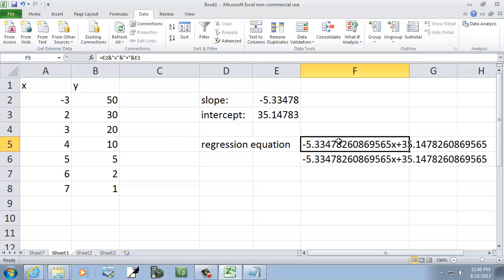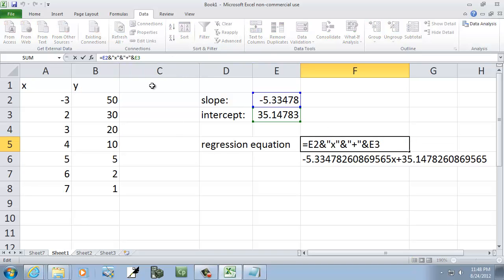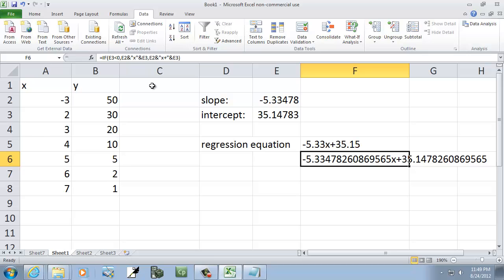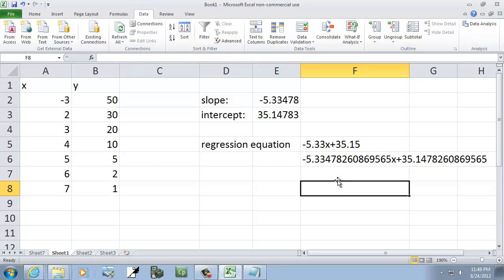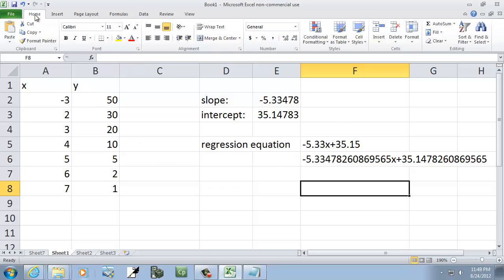Now I'm not quite sure how to round those. There's probably a ROUND function, such that I can put a round in here, beginning parenthesis, E2, comma, 2. And then on the E3, I can put ROUND, E3, comma, 2. And that'll round it to 2 decimal places. If you're good with formulas, you can do wonders with Excel. It's more than just clicking the little sigma button up here. So, anyway, that's finding the regression equation using formulas.